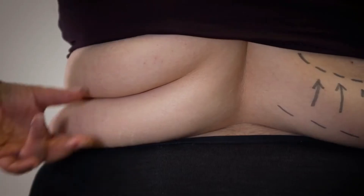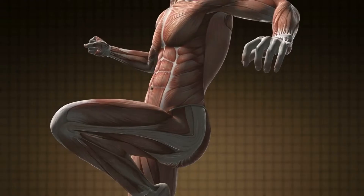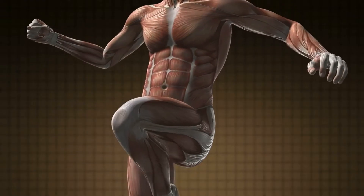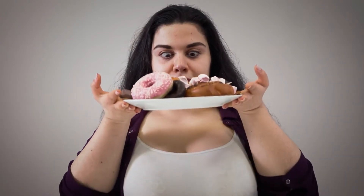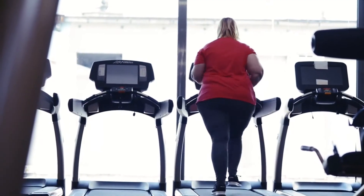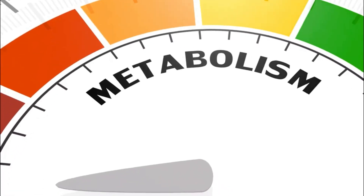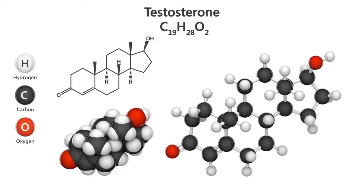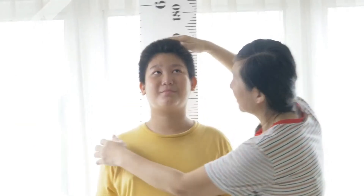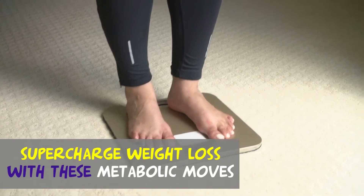Four: hit the weights. Running for an hour may burn more calories than a one-hour strength workout, but weight training causes you to keep burning calories for hours — even days — after the workout is over. Repairing and rebuilding the damaged muscle fibers requires energy, so the calories you are consuming, which might otherwise be stored around your waist, can be burned. On top of the metabolic effect, weight training boosts your natural fat-fighting hormones like testosterone and growth hormone.